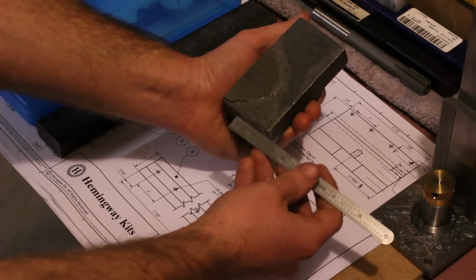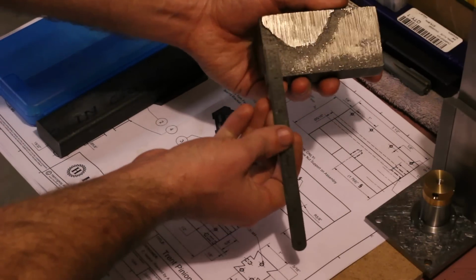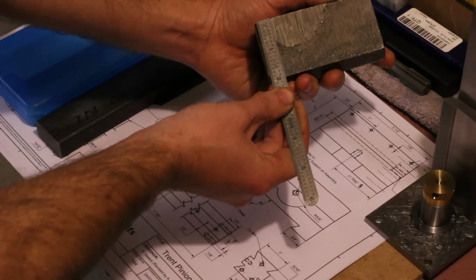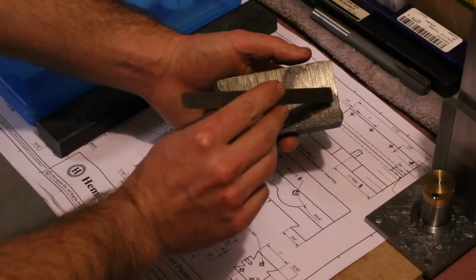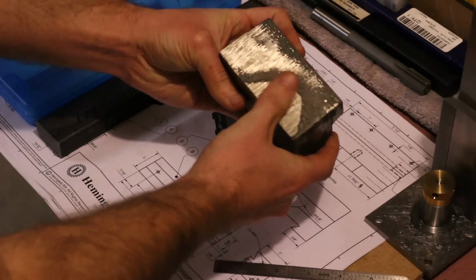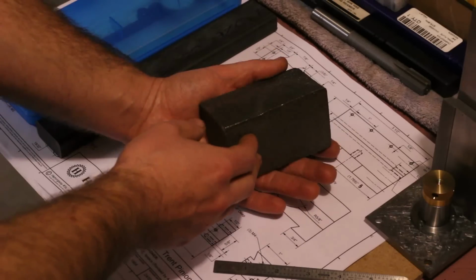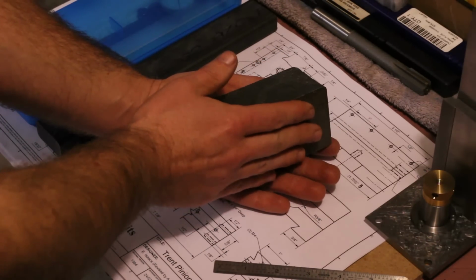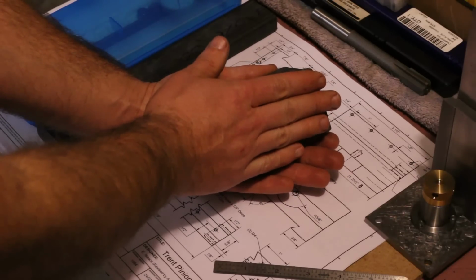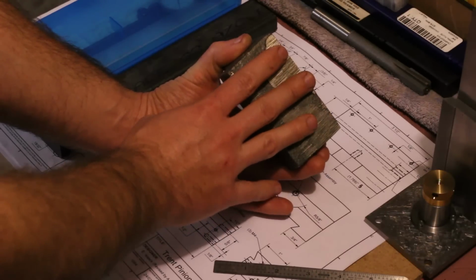And if we just check for taper along this, again, this is our top surface. We've got right on the money 2 inches, and if anything, just a hair under 2 inches on this end. So there's really not a whole lot of taper to this, so I think the reference surfaces we focus on are going to be the top surface here, followed by the back surface here.